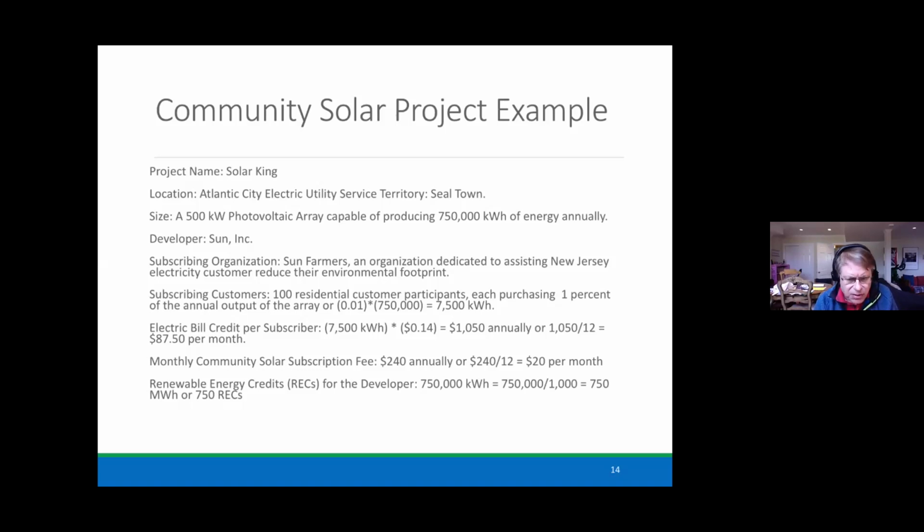And you have to look at the REC prices because they vary somewhat, but each state has a market for renewable energy credits, the ones that we operate in. The vast majority of states have renewable energy credit markets and renewable portfolio standard requirements. So that's what generates that. And that's kind of another benefit of the field.